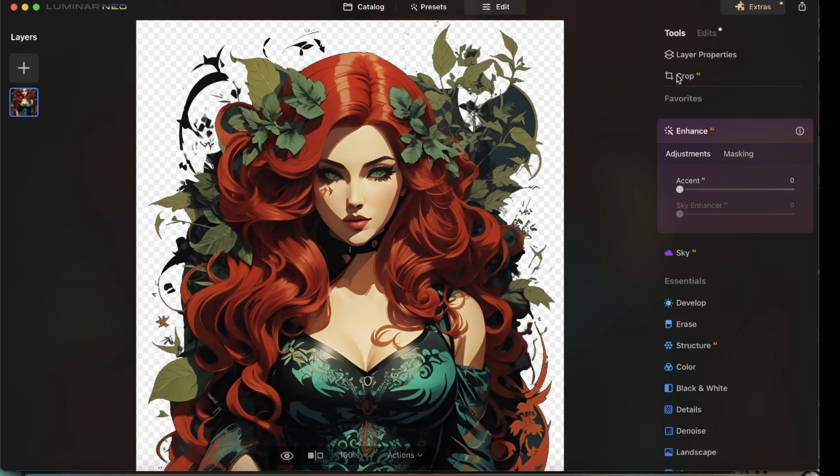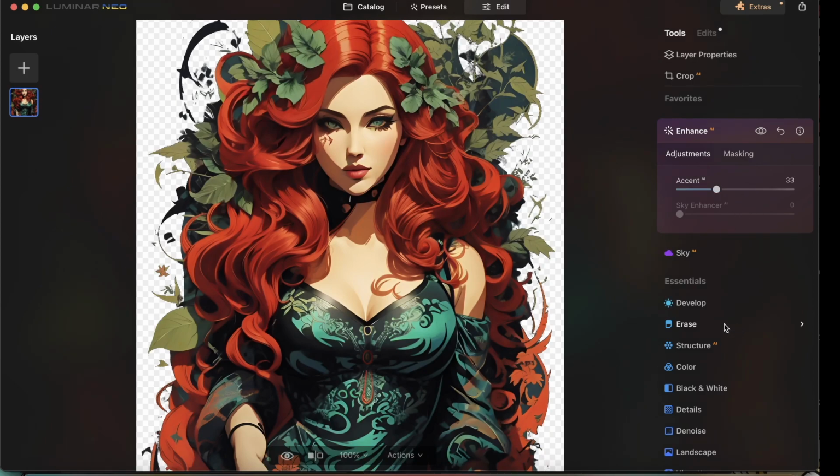So here on Lumnar, I have an enhanced AI feature. And this feature is cool because with AI, it chooses to accent certain things. So, for example, I want her skin to be maybe a lighter tone, especially in the darker areas. And I also want the darker areas to really get a little bit darker. And so that's what it's going to do. It's going to implement certain features into that. So can you see the difference here? It's very slight, but it does make a difference, right? So boom. All right, so that's done. I'm going to leave it at 33 for me.